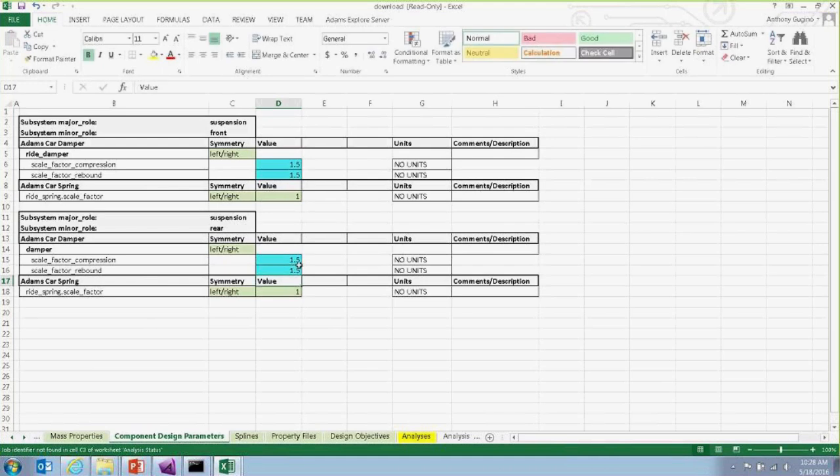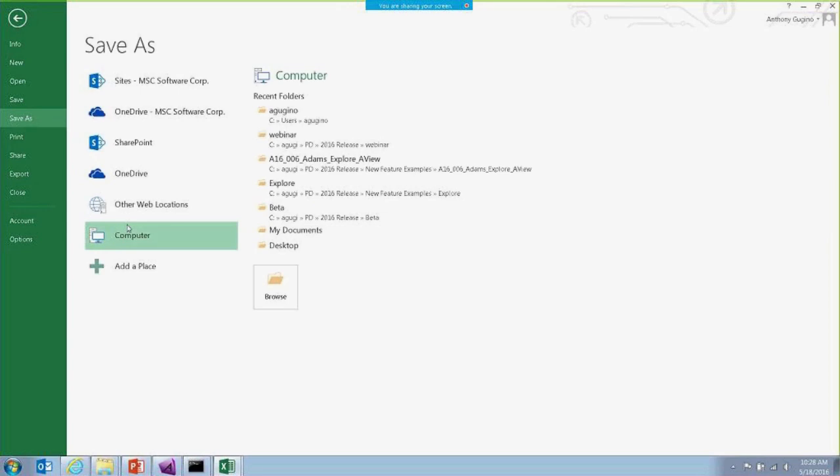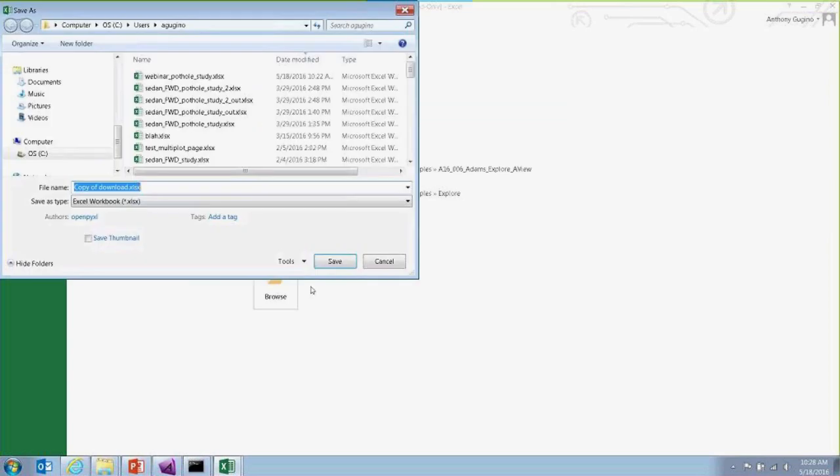So there we go, 1.5 times now. And what I'm going to do is save this off my local machine as webinar pothole study, variant 1. So I made my first variant of this thing. So we save this thing off.